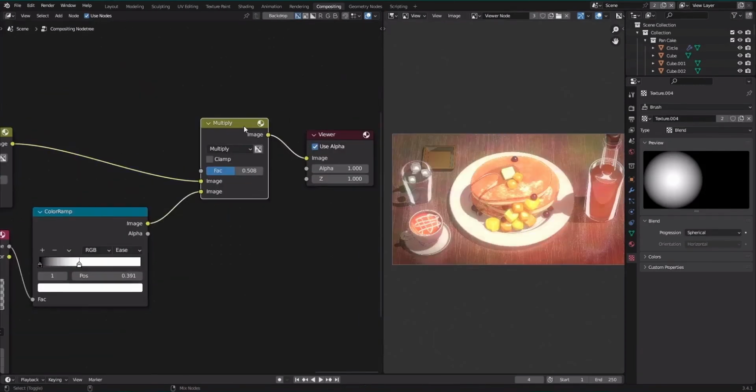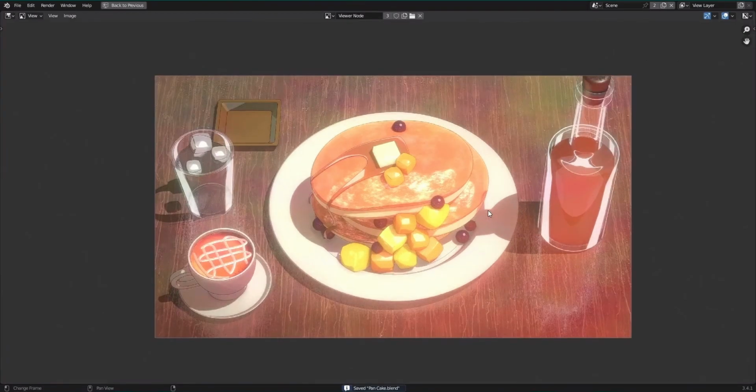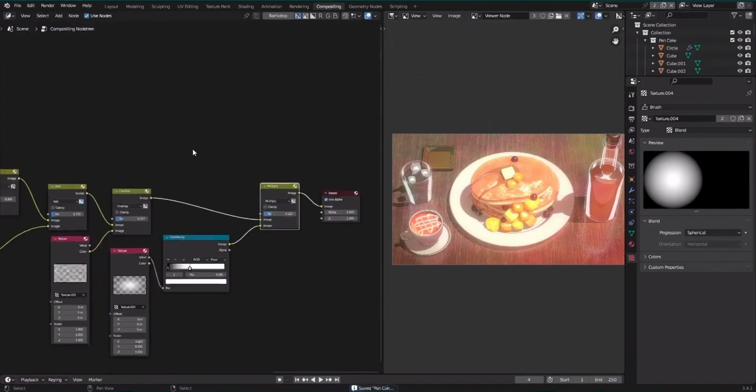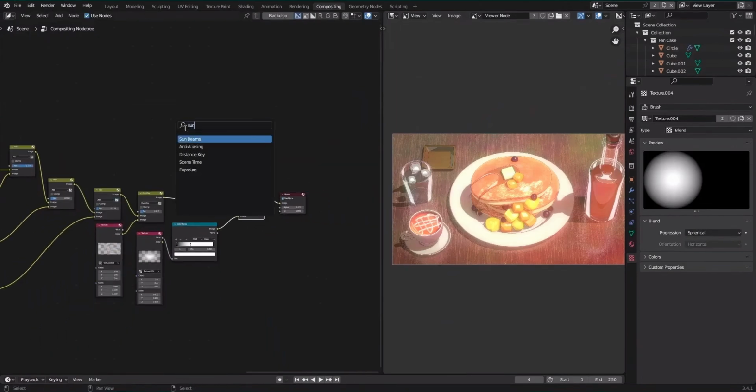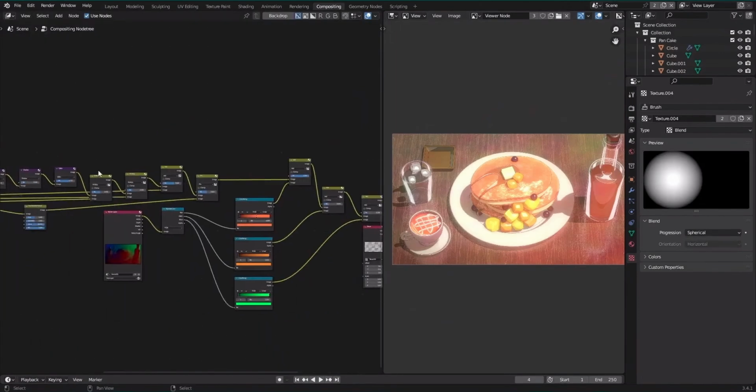We are going to use Sunbeams nodes to get light leaks or God rays in our render.